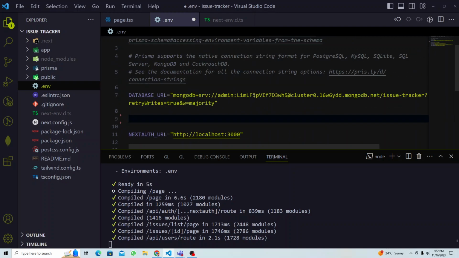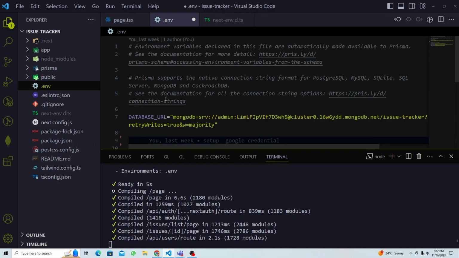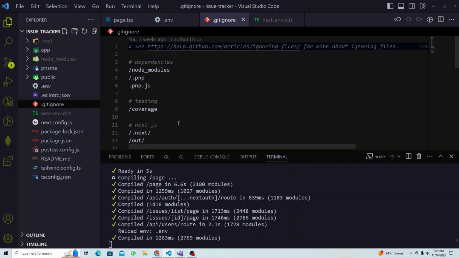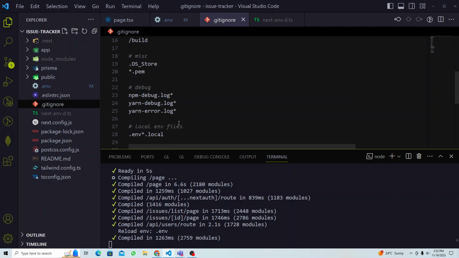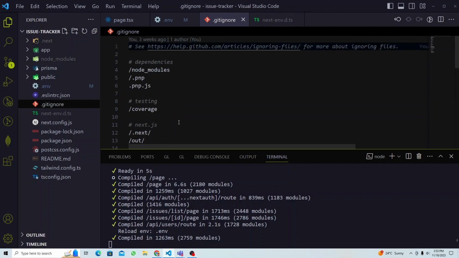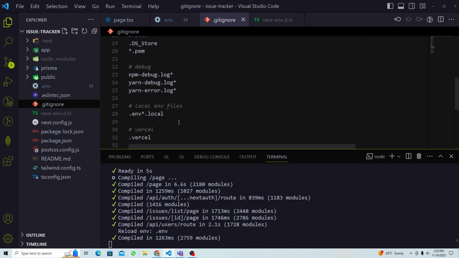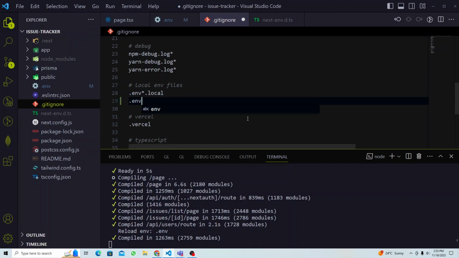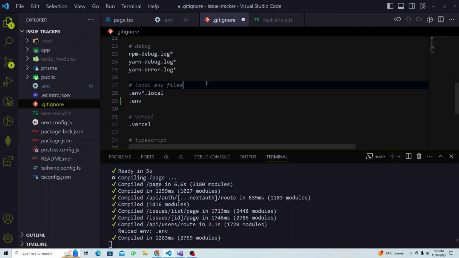That is our URL, that is fine. For MongoDB we're going to use the same thing, and I can leave all that. Always make sure that your .gitignore ignores it. So where is the env file? Env local, oh man, so we must make it .env. Also you have to ignore that.